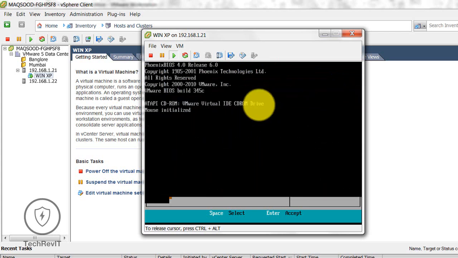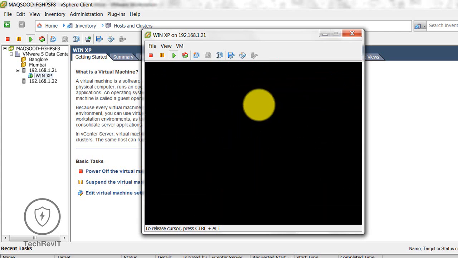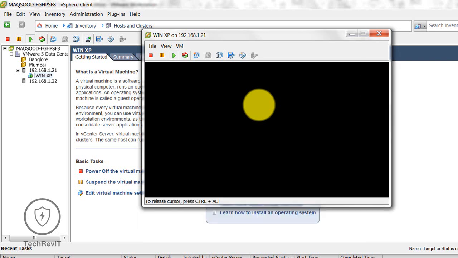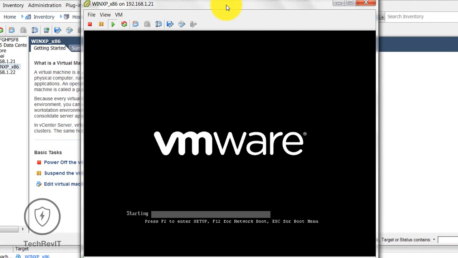Then the machine will be restarted, and it will successfully start. I think it got the ISO image.